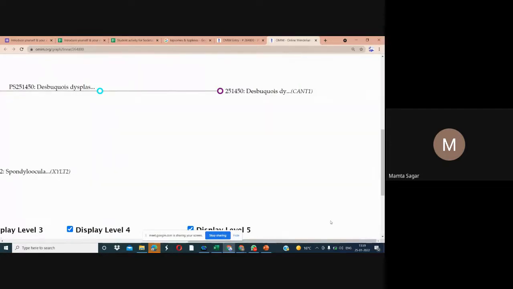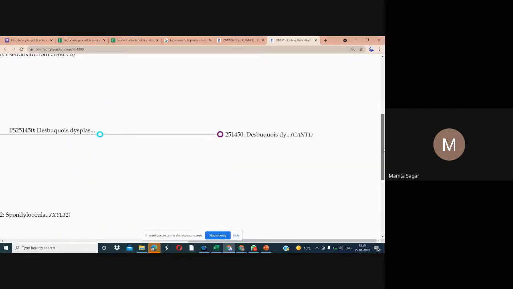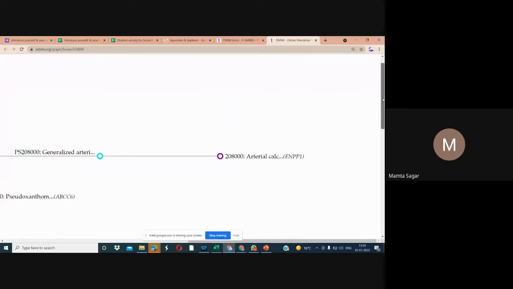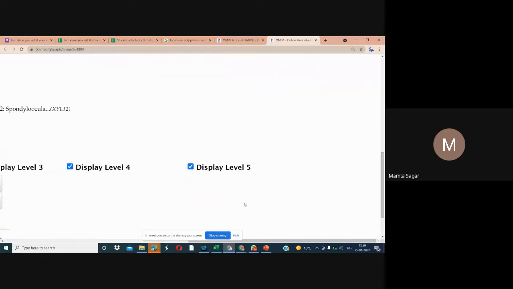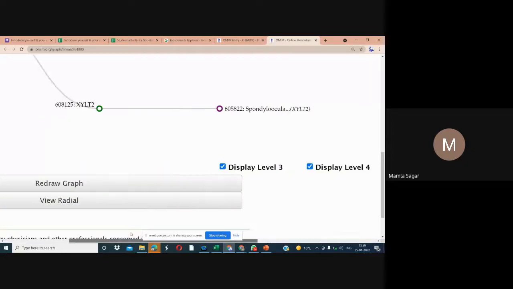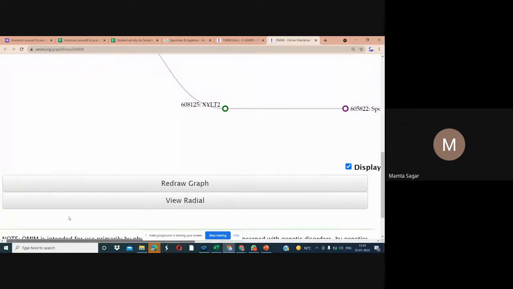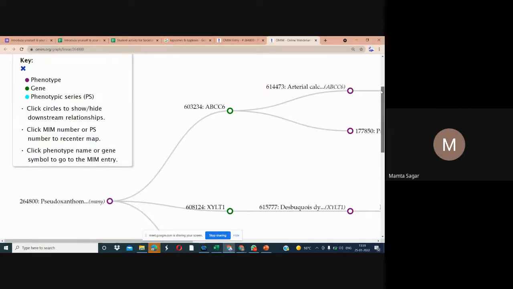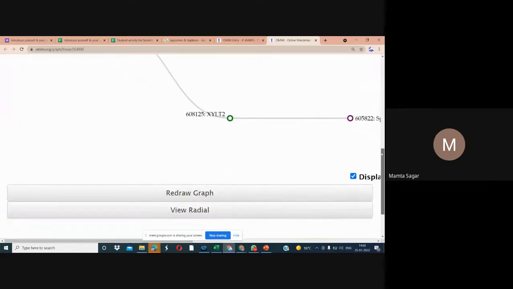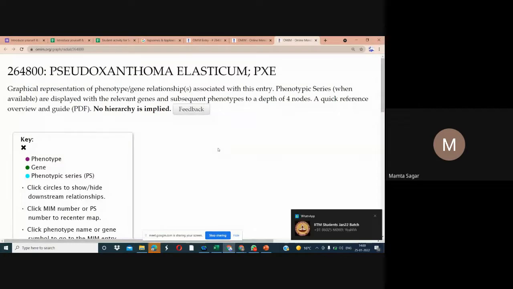These may be the different types of manifestations, and how they are related to each other is shown in the form of a tree. And this one, you can also see in the radial view, meaning from top to bottom.